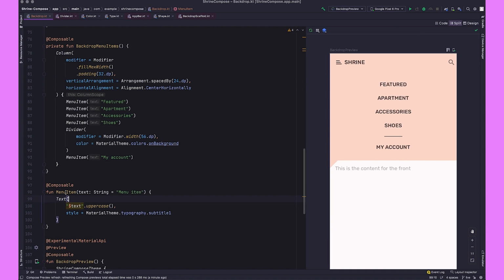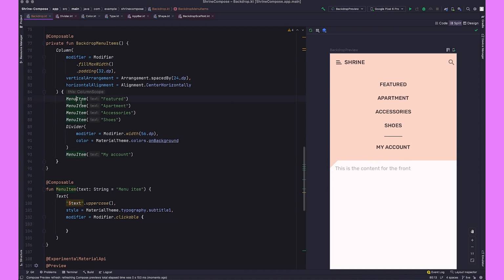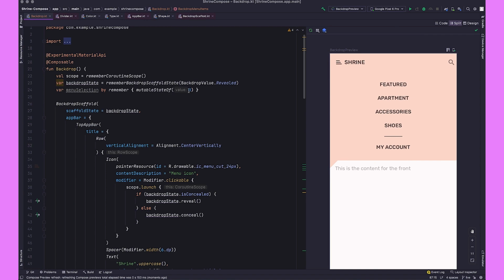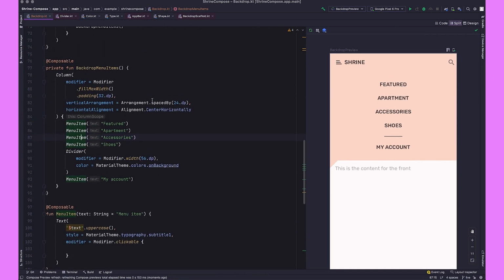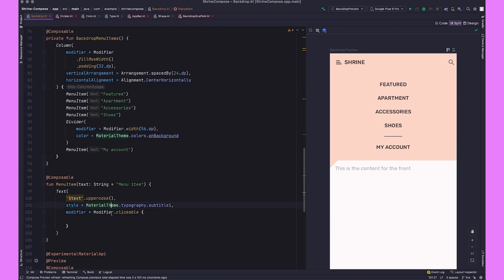So with the menu, we have text. We want to track when people click on it. So the first thing is, let's create a clickable modifier. Clickable. Okay. So in this case, as I was saying before, I'm going to track selection through these integers. I'm going to write some horrible code, but this is just to demonstrate the concept, and it's much cleaner, I think, in the actual GitHub finished code.